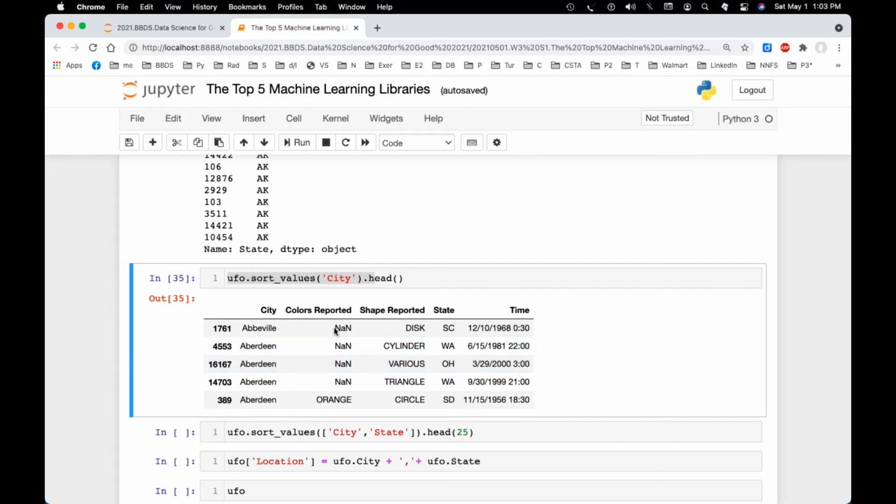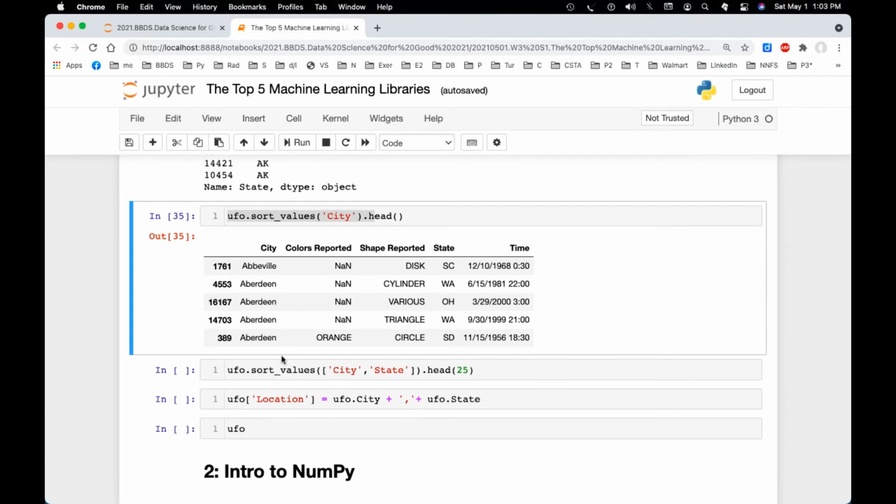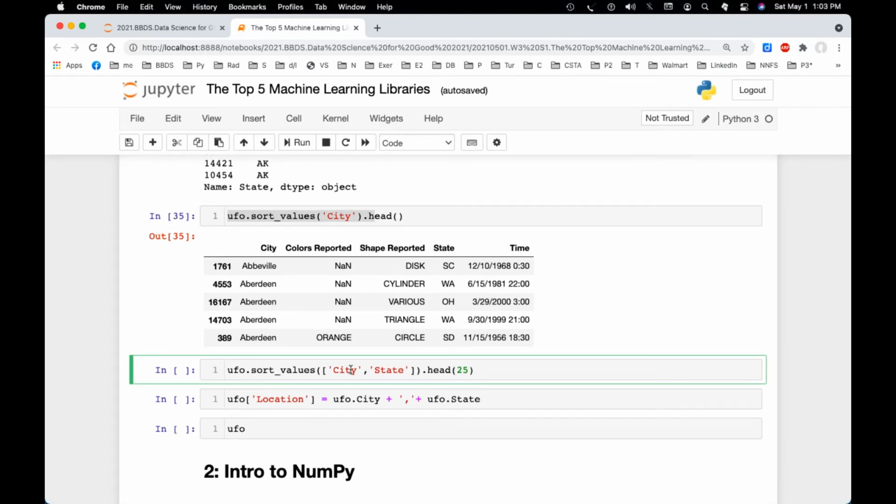Look, you have to make another column that looks like city state. So this is Aberdeen, Washington. This is Aberdeen, Ohio. This is Aberdeen, Washington again. And this is Aberdeen, South Dakota. Apparently, there might be more Aberdeens, but just looking at one column is not good enough. You'll learn that in data science. Please be careful. So we're going to sort city, then state. You're going to say sort the cities first. If there is an overlap, go to a secondary sort by the state. And we're going to do the head. So you'll see Aberdeen. There'll be at least 3 different Aberdeens: Washington State, Ohio State, and South Dakota State.